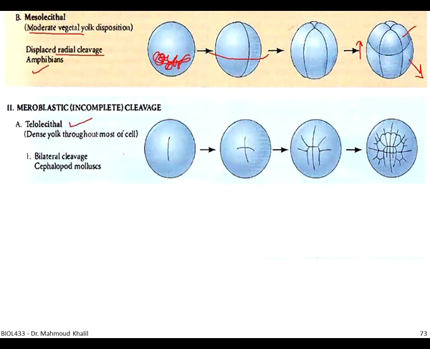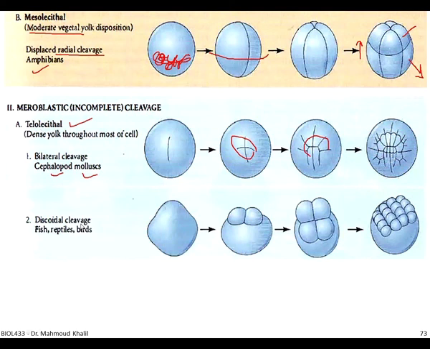One of the examples is the cephalopods, mollusks. You have bilateral cleavage as well. There is a dense amount of yolk, so you can see the cleavage occur only on top of the yolk. You are now looking at the egg from the top view. You can see a cleavage furrow distributing the cytoplasm, and it is not incomplete because you can see an end for the cleavage furrow. It's only partitioning the region which is on top of the yolk.